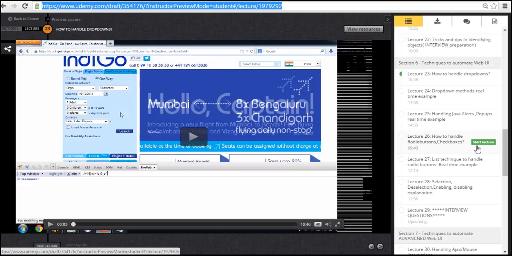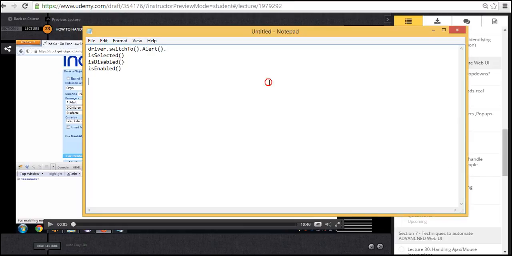The findElements method will return a list if you have more than one object with the same attribute. So we use the findElements method, get how many are there with the same attribute, traverse that list, and click on the one we want. Theoretically you may find it confusing, but please watch lecture 27 to get a clear idea. An interviewer can ask you: I need to select one radio button, but unfortunately there are 3 radio buttons and all 3 have the same attributes, like the same ID, the same XPath. Then how do you handle that?